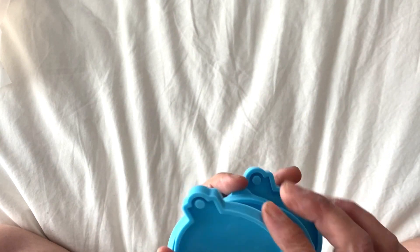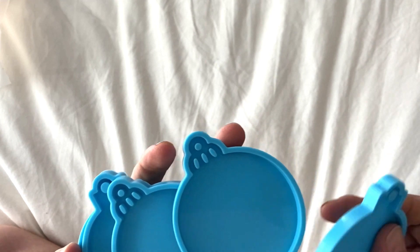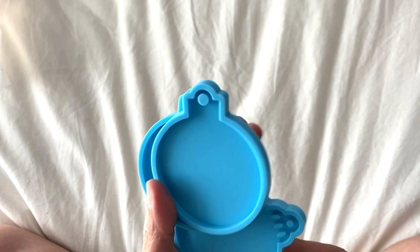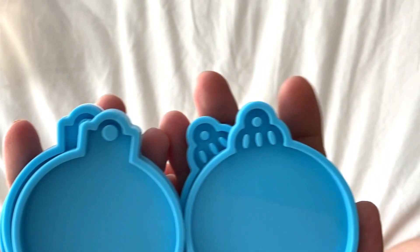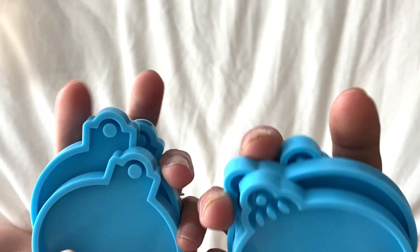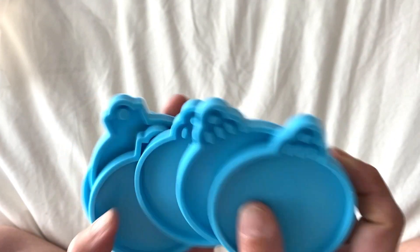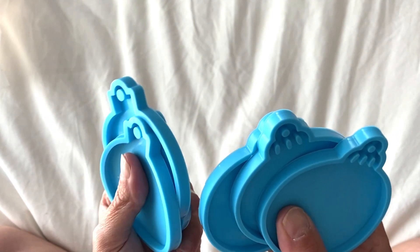These are cute little ornament molds. We have three like this and three like this with the little thing on the top — these are maybe two and a half inches across. Super cute. Imagine if you put like a photo in there, or you could do anything personalized for somebody. This is a set of six, and you can actually batch these pretty well. I think these would make really cute ocean pours too. These are really great, I love these.